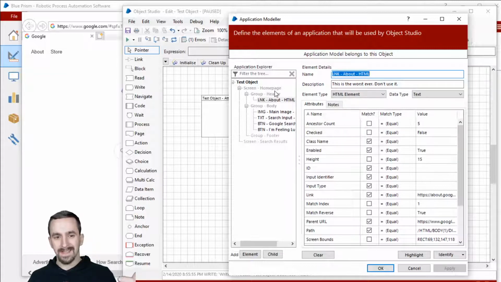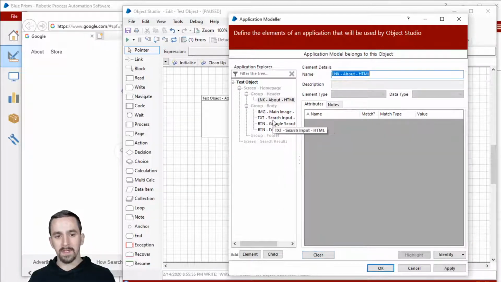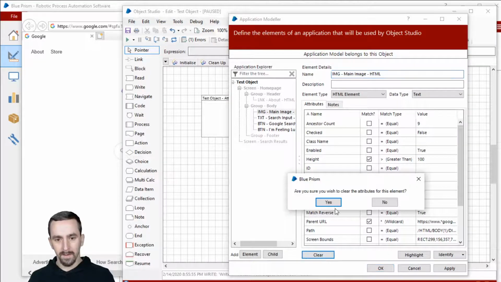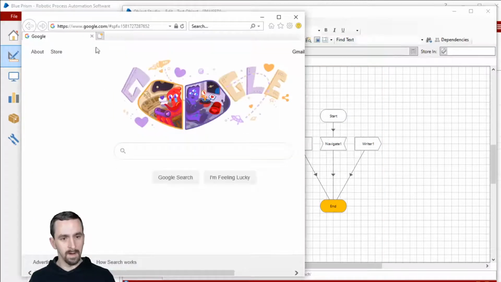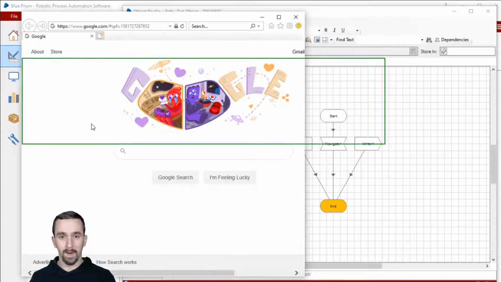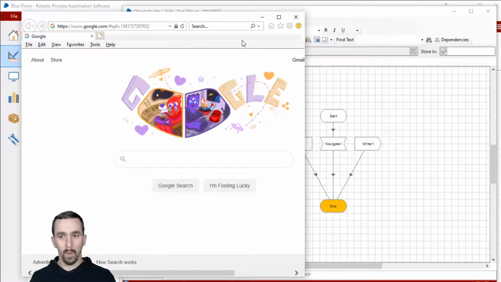So I'm going to go ahead and take the same application model that we've already defined, and I'm going to clear these and respy each of them in a different mode. Before we get into Active Accessibility and UIA mode, I want to cover Win32. So I'm going to create another element, and we're going to do it up here. Let's see, screen homepage. Identify, okay, and notice that we've got HTML mode. Press the Alt key, and now we've got Win32 mode.